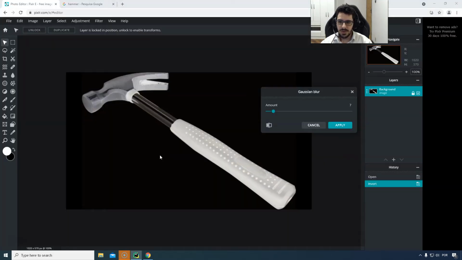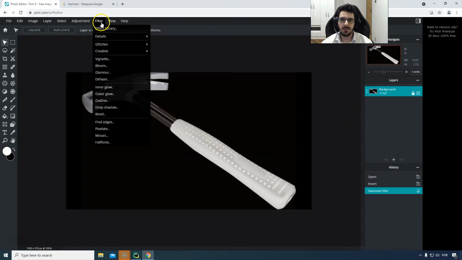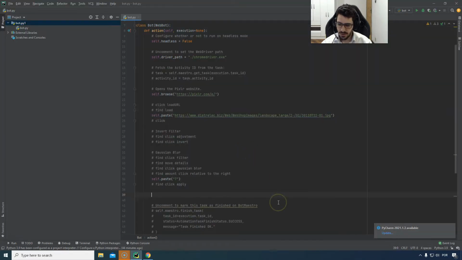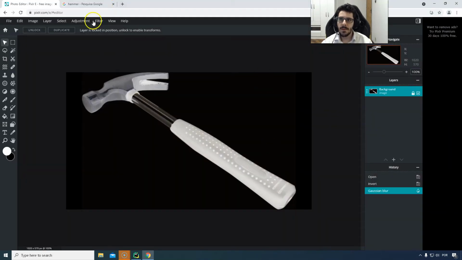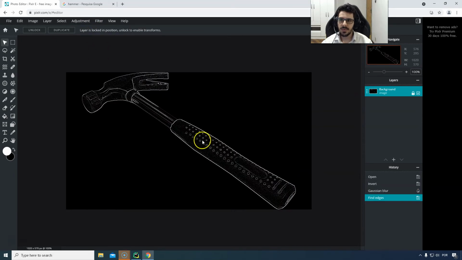Now we can go to filter and find edges. Alright, find edges, find, click filter, find, click find edges, and that's it.